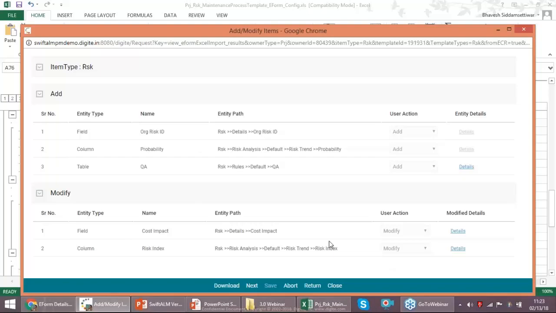What we have done as part of this enhancement, this big new feature, is that the smart import automatically helps the configurator detect all the changes. So if the configurator has missed out on any of the changes by chance, all that will be presented to him via the screen. So the chances of any human error go down drastically, and the overall time taken to complete this has also reduced drastically because of this smart import.